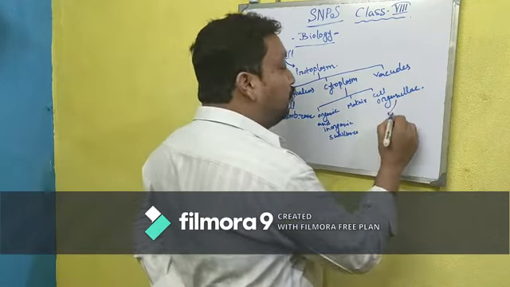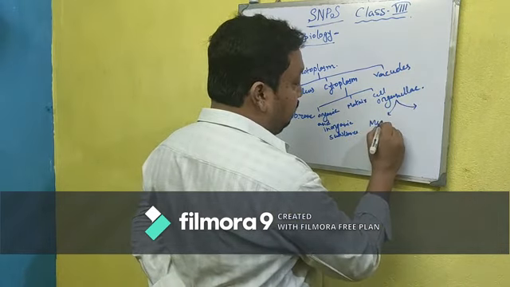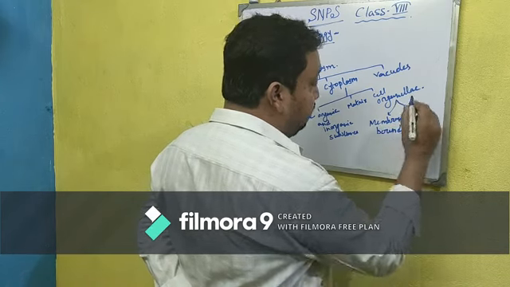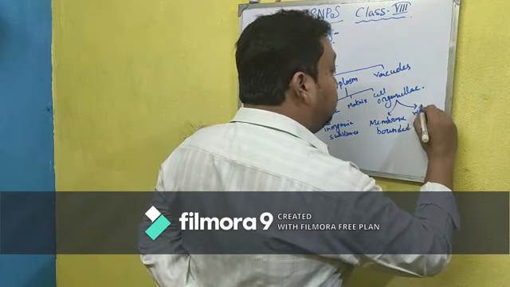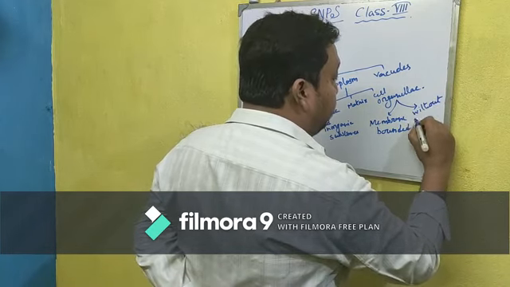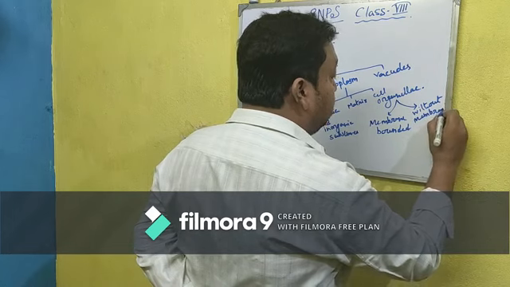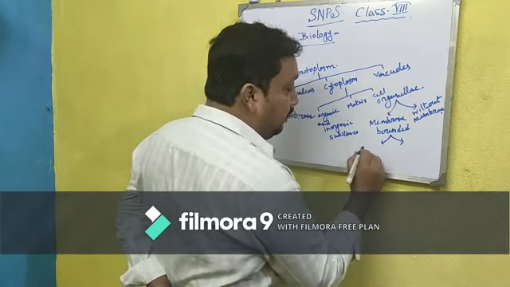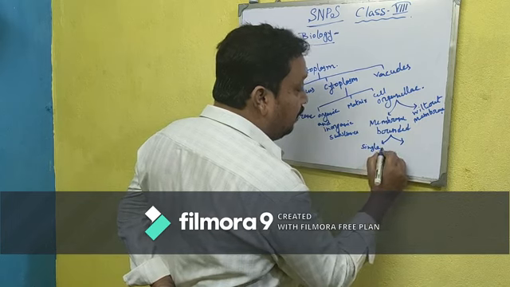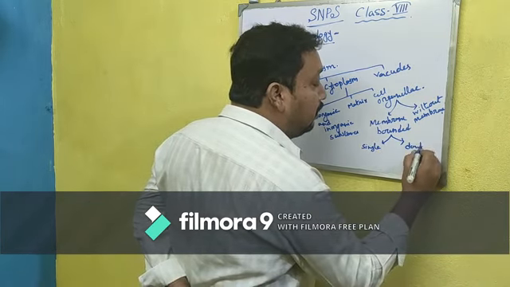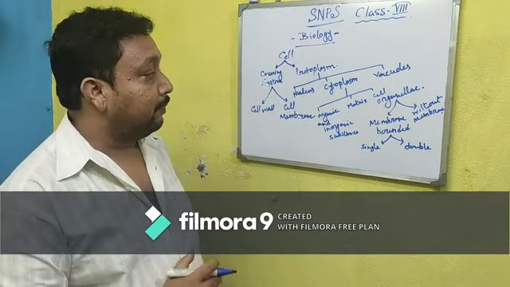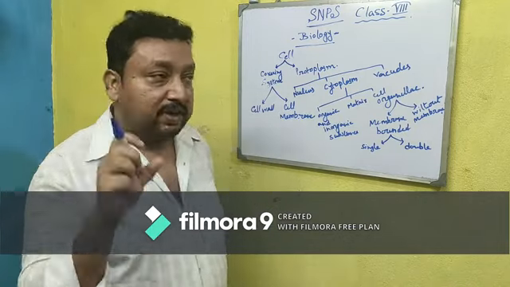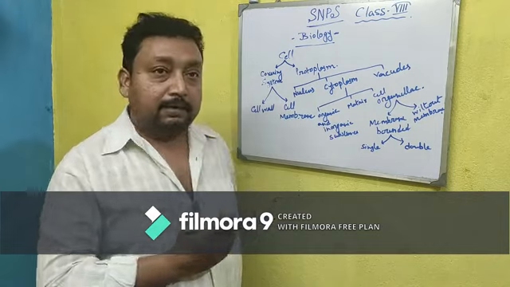Cell organelles are of two types, membrane bounded and without membrane. The membrane bounded are of two types, single membrane bounded and double membrane bounded. The different structures of cell organelles will be discussed later.